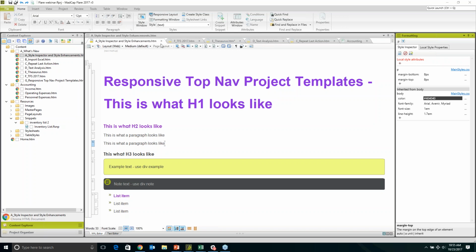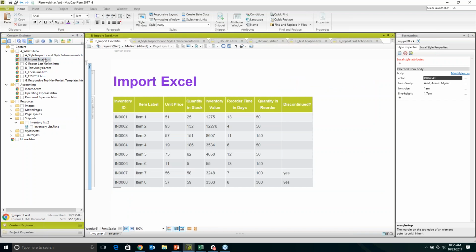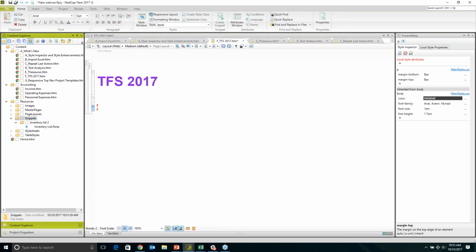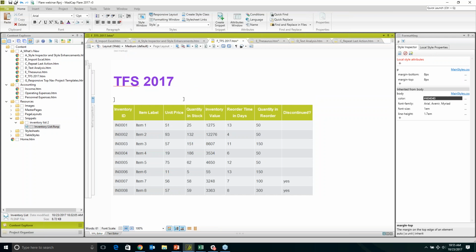So in my example, let me go back here. I brought in this snippet. Remember, we brought in this plain inventory table as a snippet. So there's Flare telling me that it's a snippet block here. I may need to use this data again in some other topic. Let's say over here, maybe I need to bring this snippet in and use it somewhere else for whatever reason. So it's a really quick way to have the same table of data preserved in lots of different places.